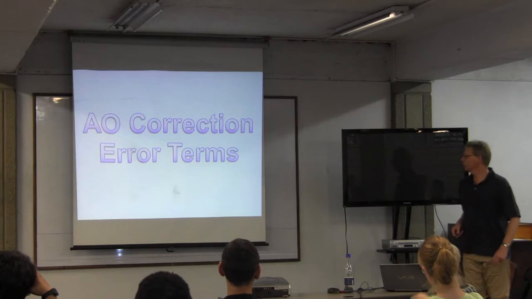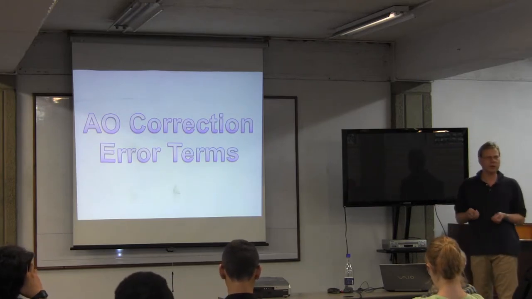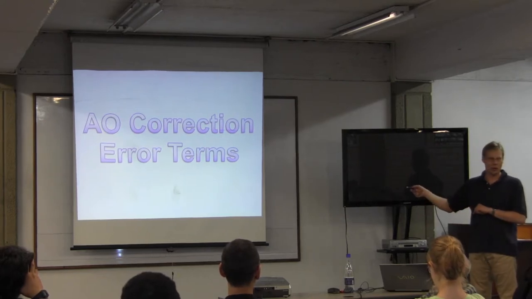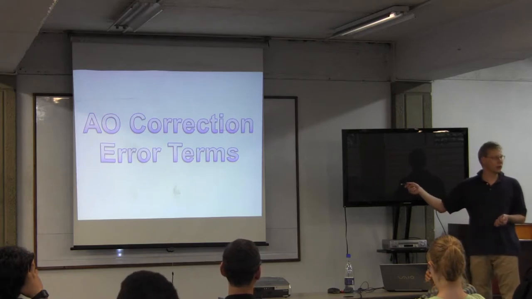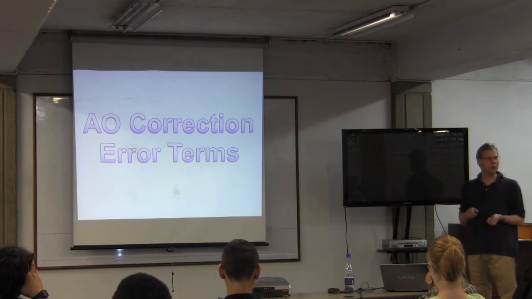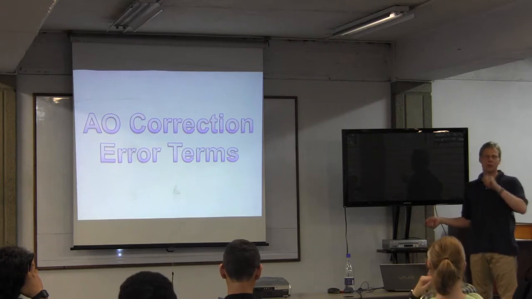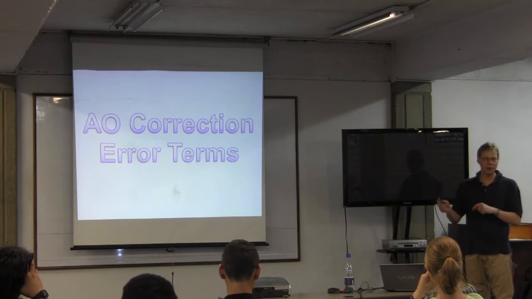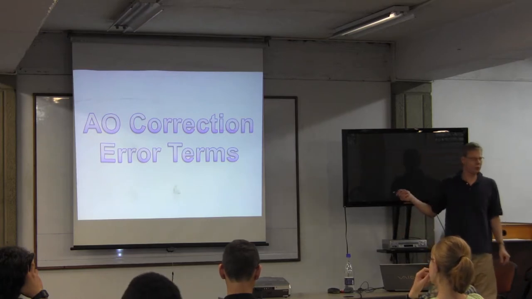Okay, so far, now we know how to do this approximately. We know how the wavefront sensor works. We know how to measure the wavefront. We know what the deformable mirror looks like. And we know what the computer has to do. It has to take the wavefront information, come up with a model to say, well, it's so much of that Zernike term, and so much of that one, and so much of that one, from the measurements. Then send that information to the mirror. Fine. Now, why is it still not perfect?